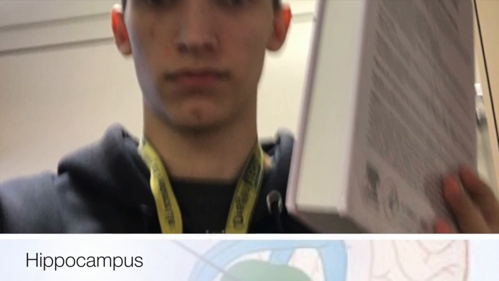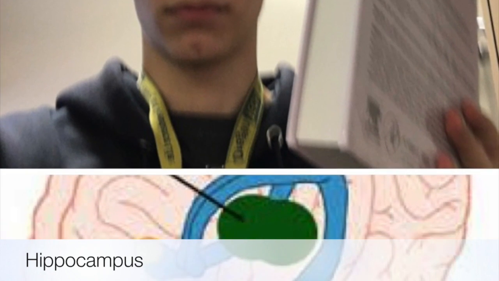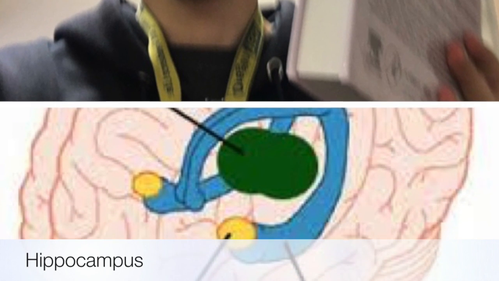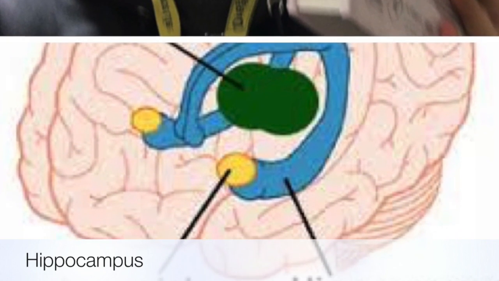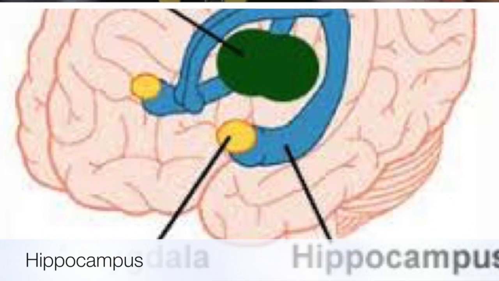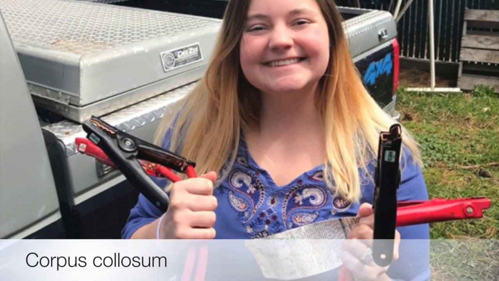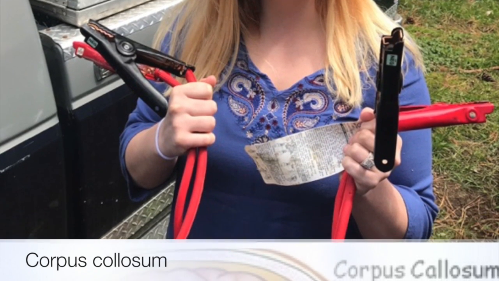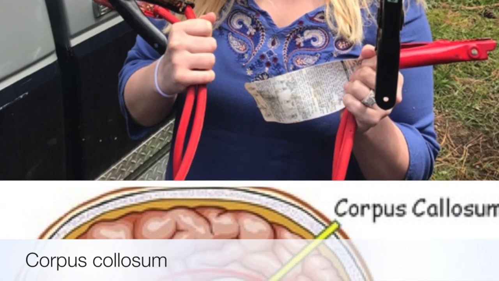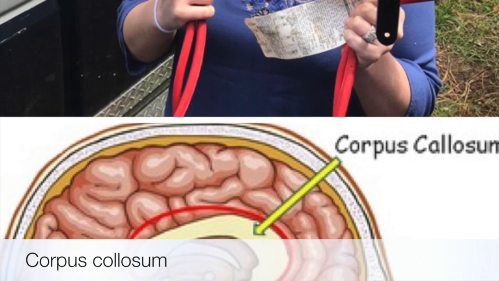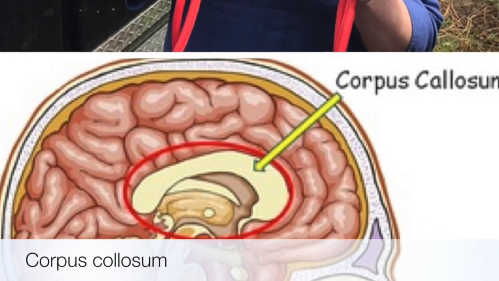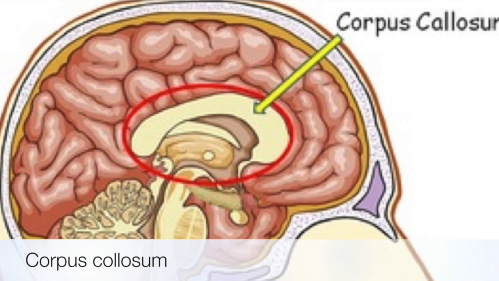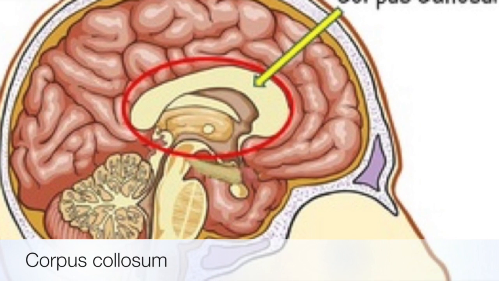The hippocampus is an essential structure for learning and memory, while it focuses mainly on long-term memory. We compared the hippocampus to a book because in school, after a lecture, one might do the assigned reading to cement the information into their brain, allowing for it to be memorized. The corpus callosum is the band of fibers which contains nerves that connect the right and left hemispheres of our brain to allow them to communicate. We compared the corpus callosum to a set of jumper cables, and the reason for this analogy stems from the fact that jumper cables are able to connect two cars and allow power to go from one to the other.